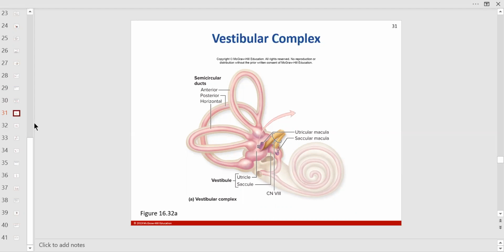So depolarization is action potential for sure if it reaches threshold, and hyperpolarization is like almost no way to get an action potential unless it's really, really strong depolarization. Refractory, all that stuff is involved with that kind of a thing.